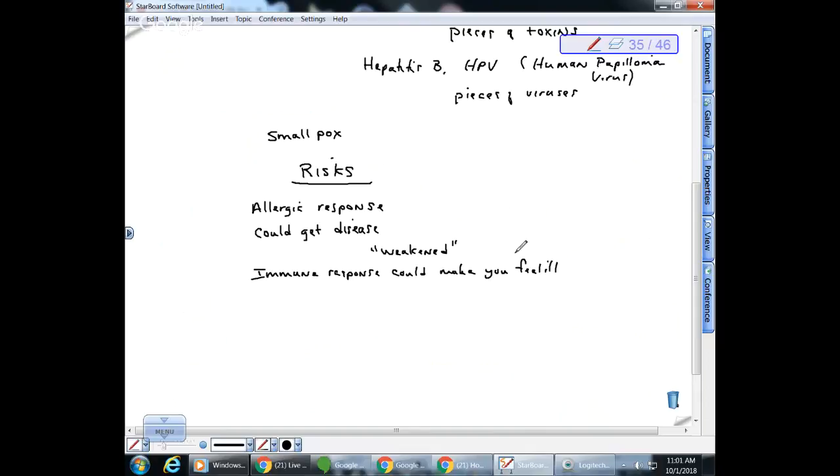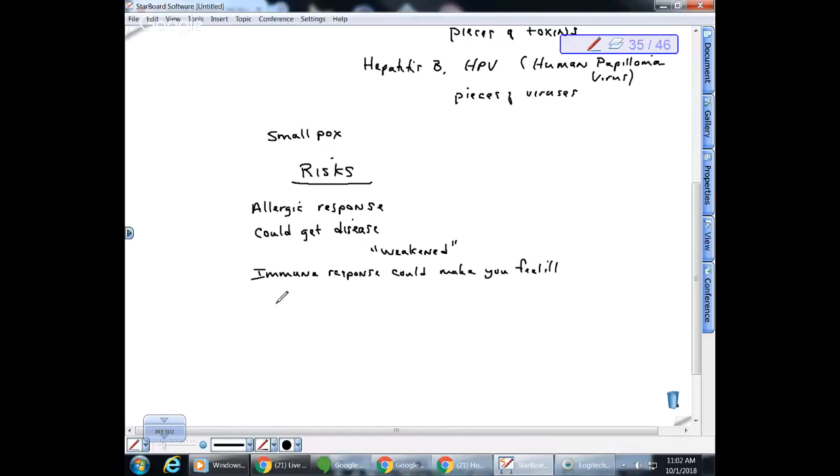There's also some idea that if you have a propensity towards autoimmune diseases, that you should not get some vaccines. So for example, in my family, somebody got Guillain-Barré, which is an autoimmune disease where the immune system attacks the Schwann cells that are associated with the nerve cells, so they attack the nervous system. And so they recommend that people that have a known history of that do not get the flu shot, because sometimes the flu shot can be a precursor to autoimmune diseases.